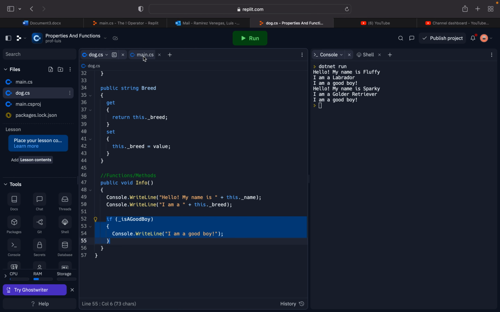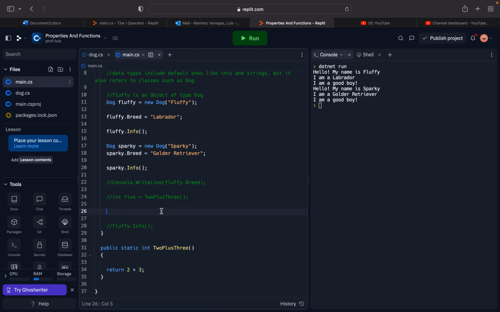It's like saying I declare an int and give it a value of 5, and then declare another int and give it a value of 4. These are two different integers. They're both integers, but they're different. They're stored in different places in my machine, and I am able to reference them separately from each other. It's the same idea with Fluffy and Sparky.